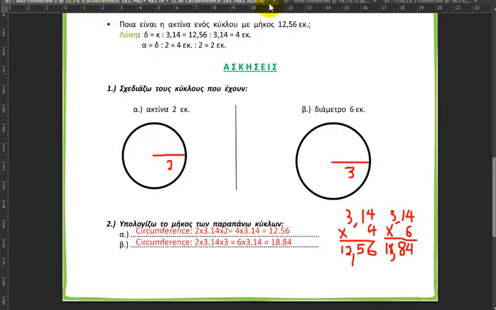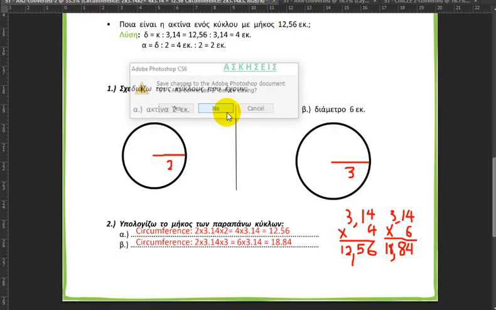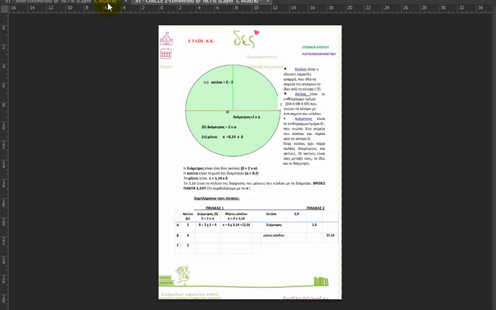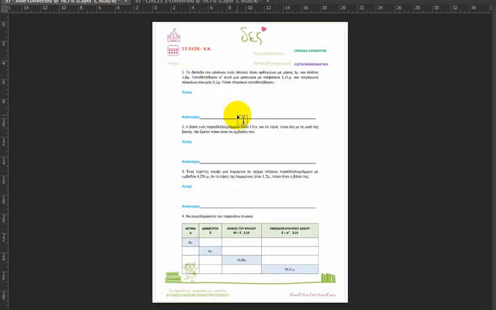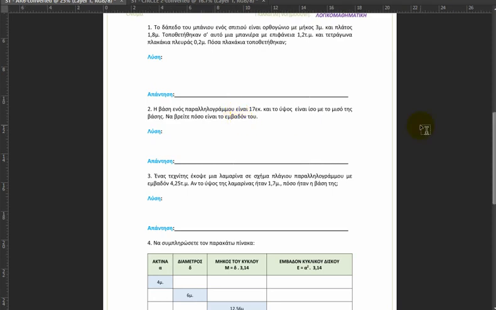Let's close these that we've already done. If you want to go back and look for the answers to exercises we've already done, you can go back to the video and pause at whatever point you want.